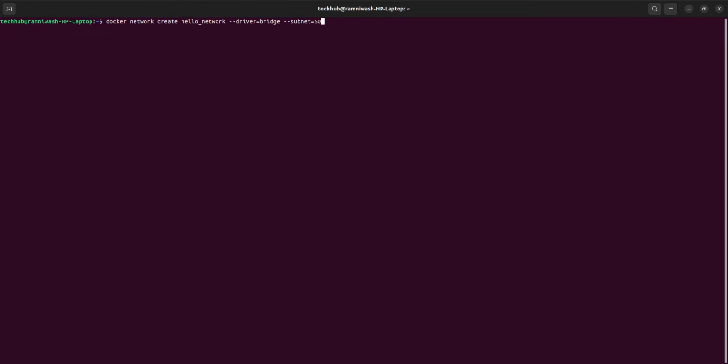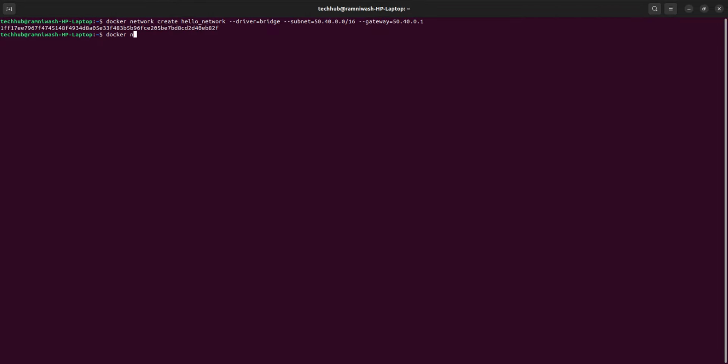Subnet is 50.40.0.0/16. This is a subnet. And gateway is 50.40.0.1. So this network is created.